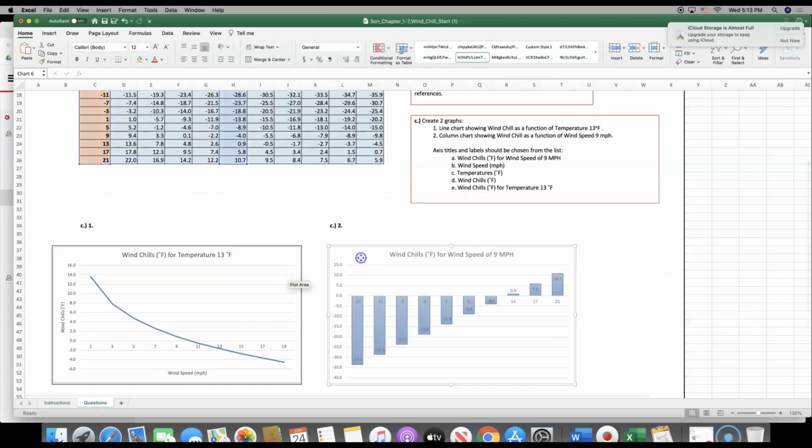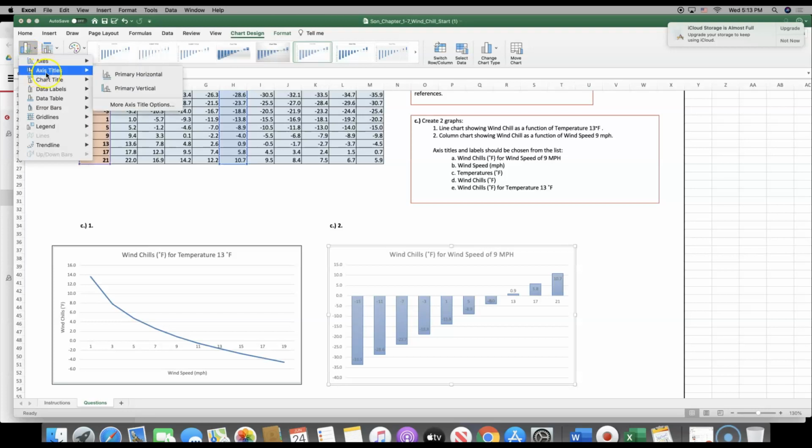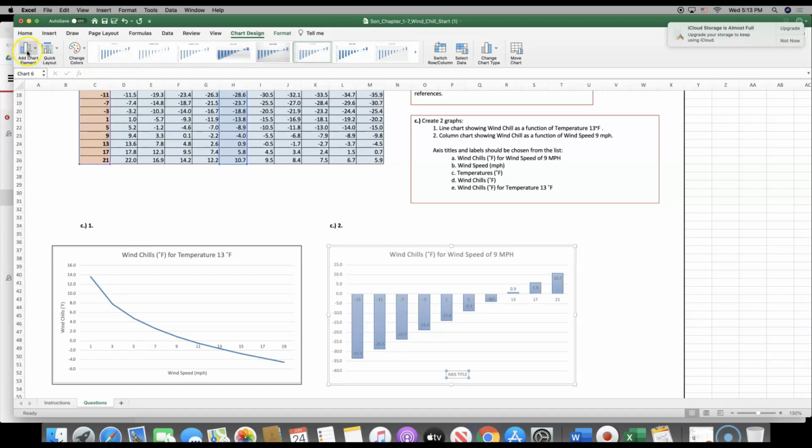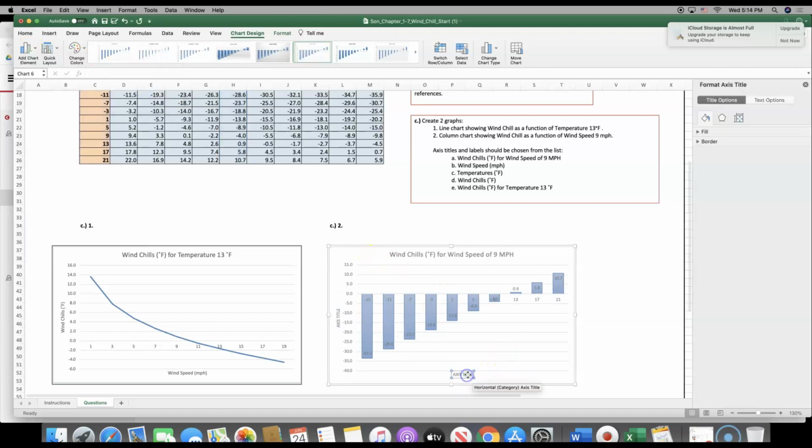So click on the graph, go to chart design. We're designing our chart. And we want to add little extra elements to it. We want to add axis titles, not axis. The axes are already there, but do primary horizontal and do primary vertical. And once these name boxes pop up, change the horizontal axis title to whatever they said.